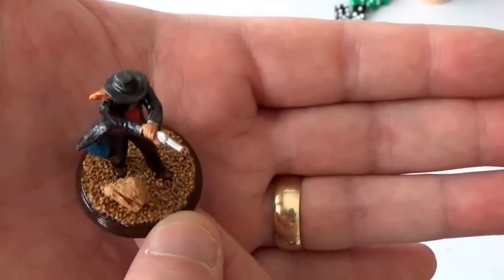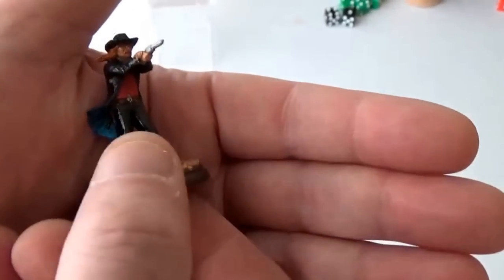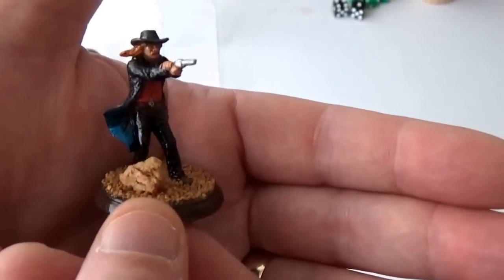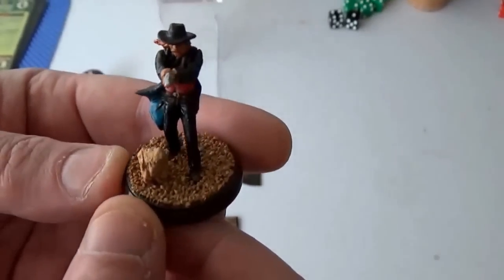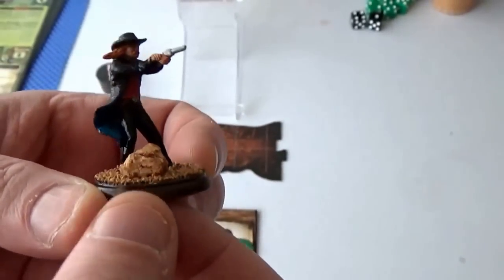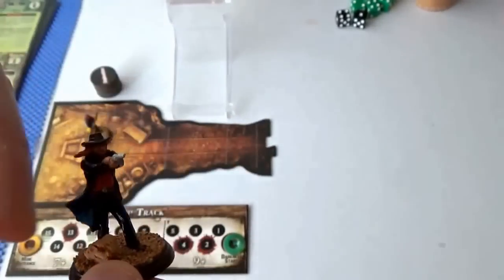I added a bit of grit on the base and some fake rock stuff. I think it's cork or something, but I think it'll do. It makes it look like a southwestern USA desert base, I think. So that's Cade.